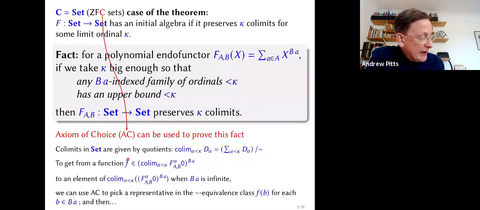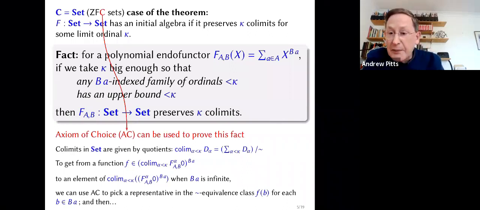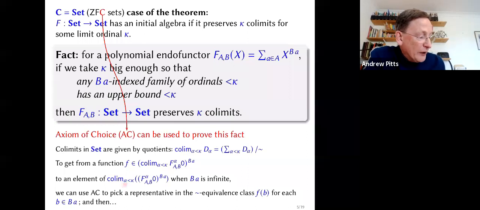Well, if we've got such an f, it's landing us in this quotient set. So we could use the axiom of choice to pick a representative for each equivalence class as little b ranges over the arity B of A. So use AC to do that, and then pick an ordinal that's an upper bound for all the places that we've landed in, and that will still be less than kappa because of the assumption, and then that will give us an alpha that we can land in. That will give us one function, as it were, from B of A into stage alpha, and then the representative of that will be the way of turning things like this into things like that.